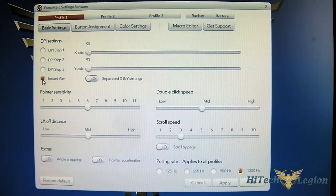And the fourth one here is the instant aim. When you click that, it essentially goes into whatever DPI setting is in there immediately, regardless of whatever step you are on. So there's no guessing. Even though there actually are LED indicators on the mouse itself, you don't need to look at that. You just click on the instant aim, and you have peace of mind that you are in that setting.